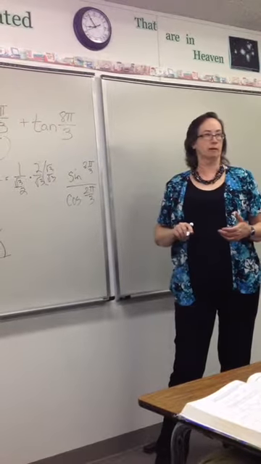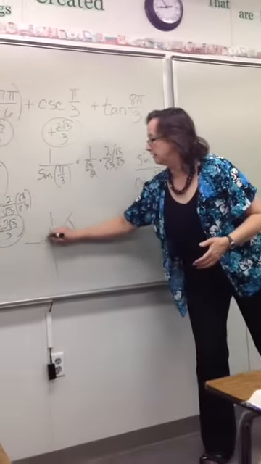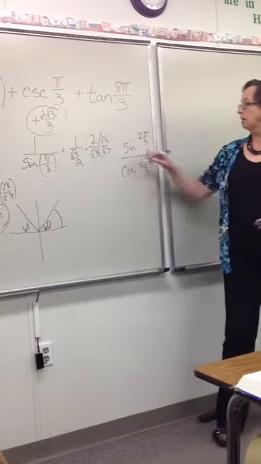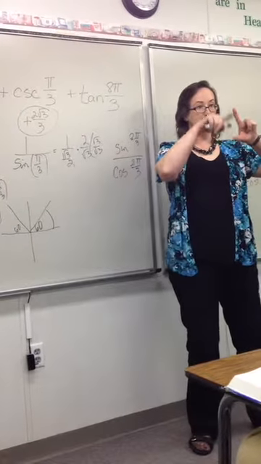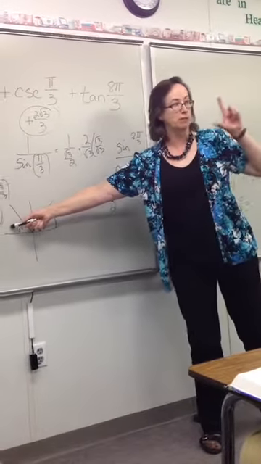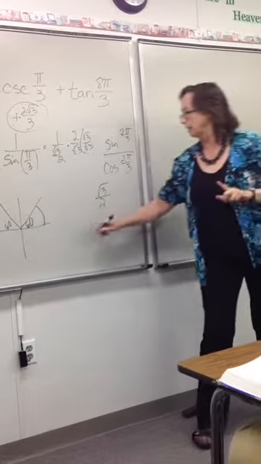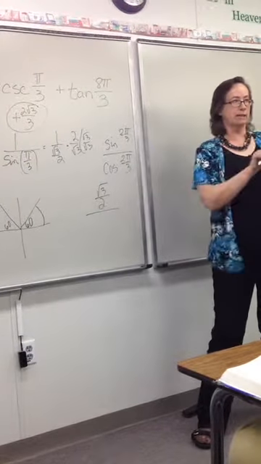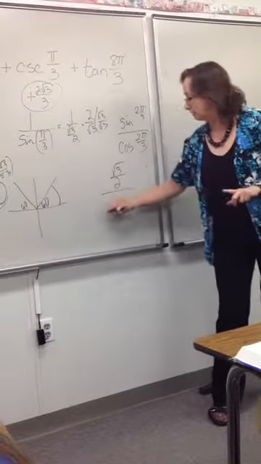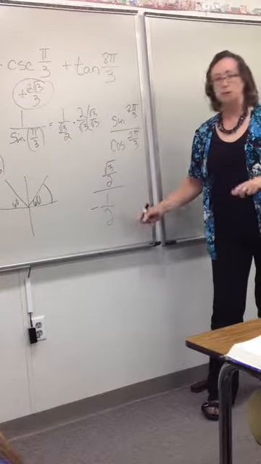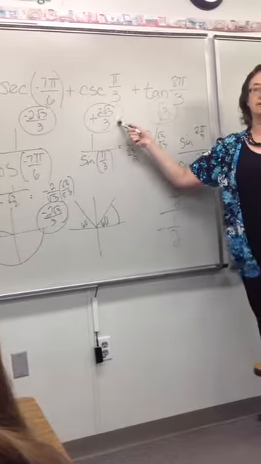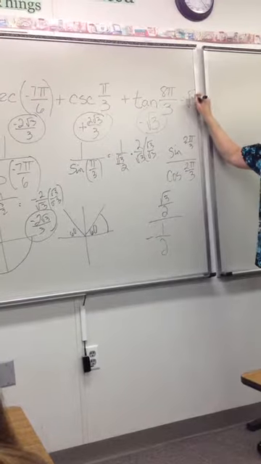So where is 2 pi over 3? It's not quite a pi. So isn't it the 60 over here in that quadrant? So now the sine of a 60 is the long one, right? So we're going to have the square root of 3 over 2, and the second quadrant is positive for the sine. And then on the bottom we're going to have the cosine of the same angle, which is going to be the short one. It's going to be 1/2. But the cosine over there is negative. So when I finish that and I multiply by 2 over 2, I get negative the square root of 3. Since these two cancel each other out, the answer is going to be negative the square root of 3.